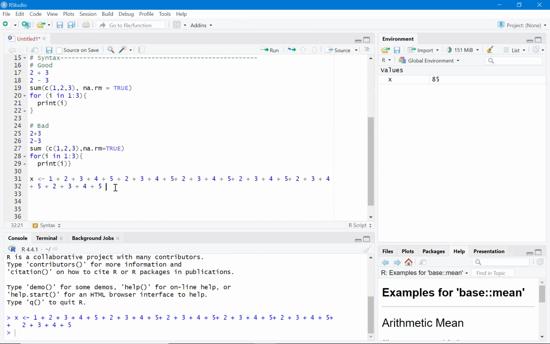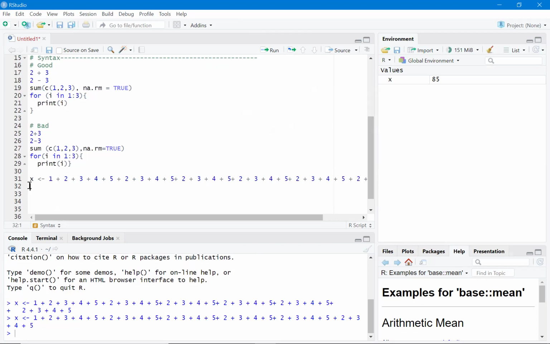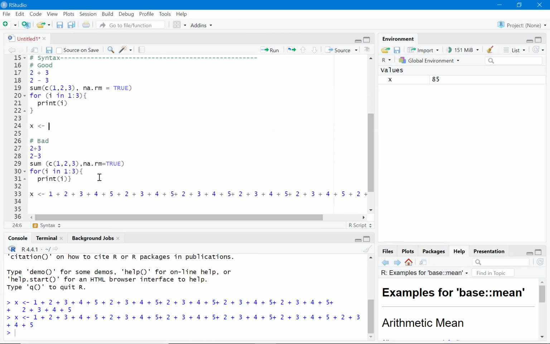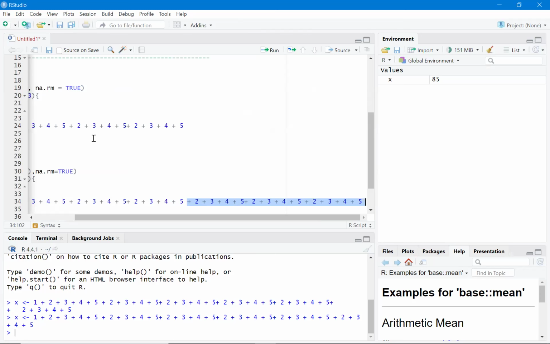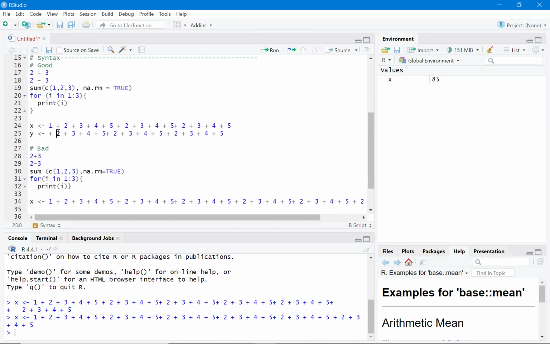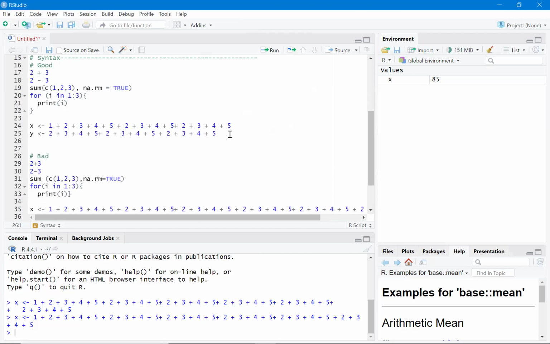In any case, if your code exceeds 80 characters, you can split it into a new line here, or you can break your code into different functions. And try to restrict it within 80 characters. It still works if your code has more than 80 characters. So in here, for example, I can say that x equals this one and y, for example, equals this one. I can break my code into smaller bits of code. Then z equals x + y. So this will look cleaner.